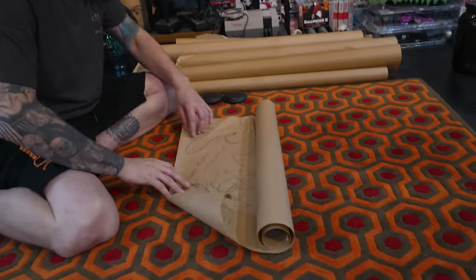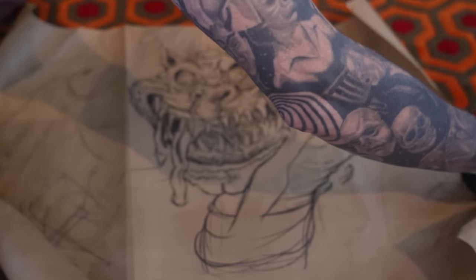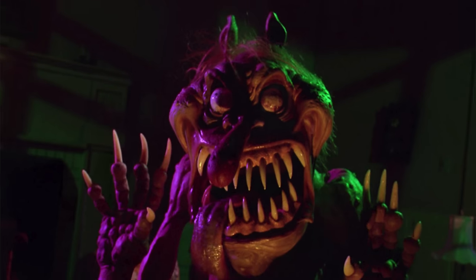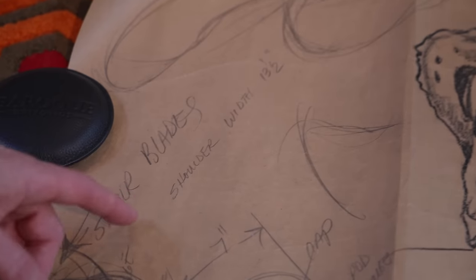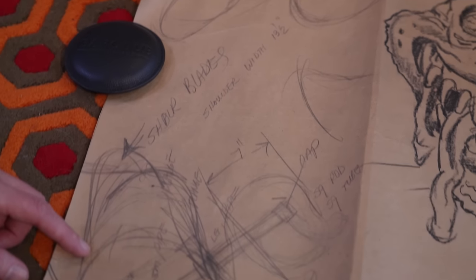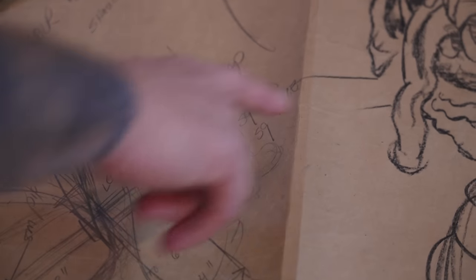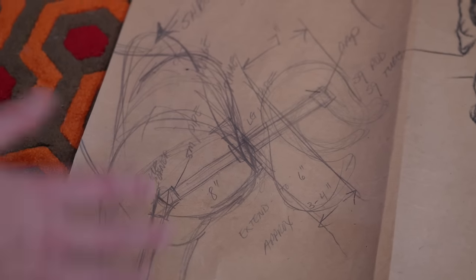Let's go with this one here. Oh, this one's really cool because it has all these notes. I'm doing my best to open this up here. So as you can see, another Twilight Zone the movie, but check out all these notes here - like shoulder blade, shoulder width, 13 by two, or 13 feet two inches maybe. He put like square rod, square tube, eight inches extend apply - I don't know. This is obviously the genius of Rob Bottin right here. The only person who understands this is Rob Bottin. Nobody else is going to read this and go, 'oh yeah, I see what he was doing there.' This is his head at work.